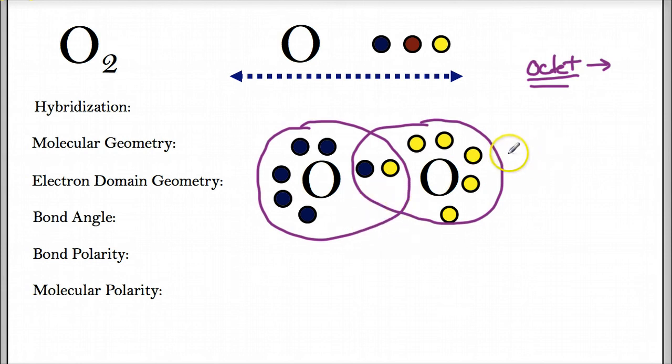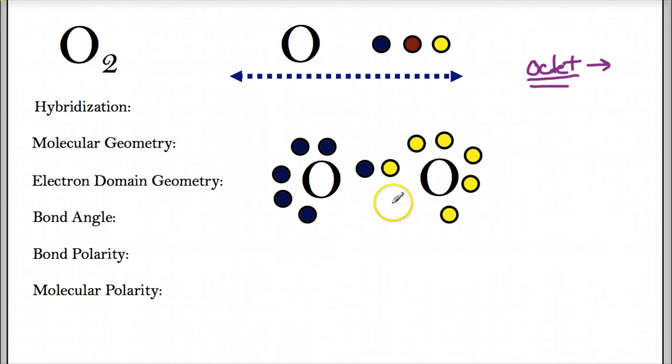Oxygen wants to feel like it has 8 in its valence shell to fill it, as I talked about. So 7 is not going to work. So the only thing we can do at this point is put another pair together. If the first bond doesn't complete the octet, we have to pair up another bond. Now I kind of alluded to this already. Oxygen wants to feel like it has 2 more electrons. So what it does is it makes something called a double bond.